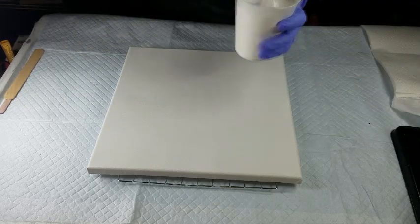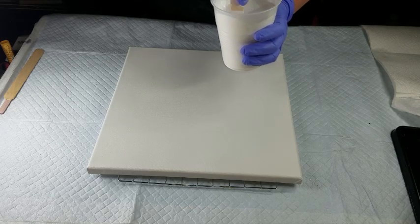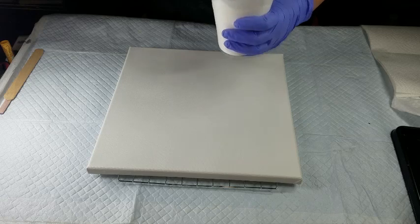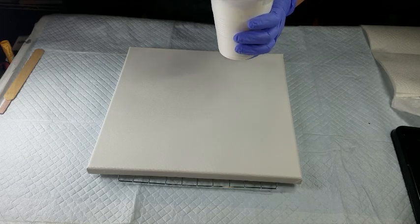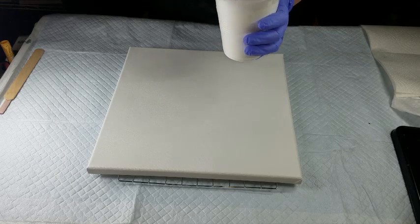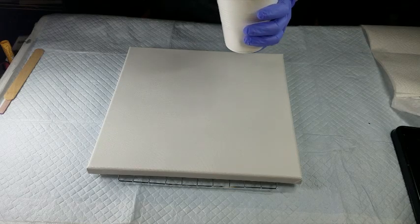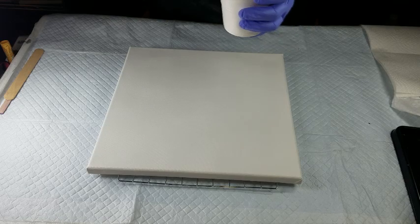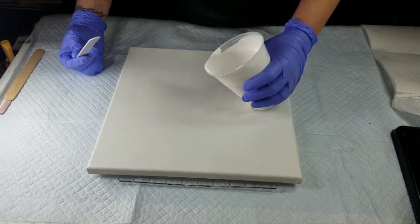This is just regular Artist Loft white acrylic paint mixed with some Floetrol and a tad of Liquitex pouring medium. Just a bit. And I'm going to put a base coat down first.